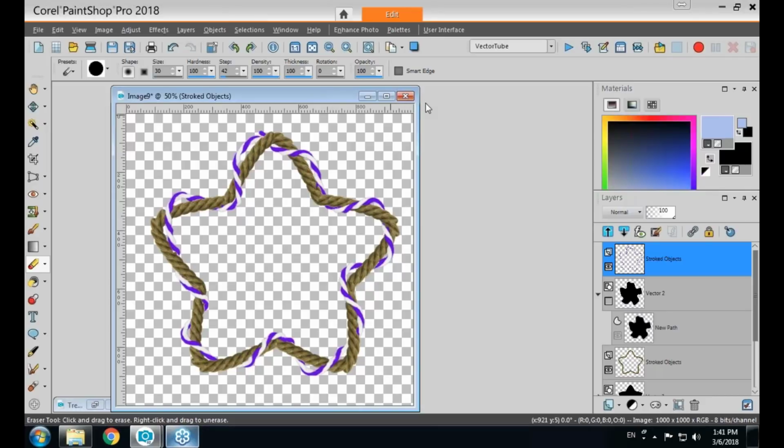Well, it depends on what kind of tubes you want to use. First of all, a single image tube is good to create as a tube if you are going to use them often. So for example, if you have flares and you want to have a lot of them, or you want to have a flower that you want to repeat all over. But you can also have, for example, your signature.